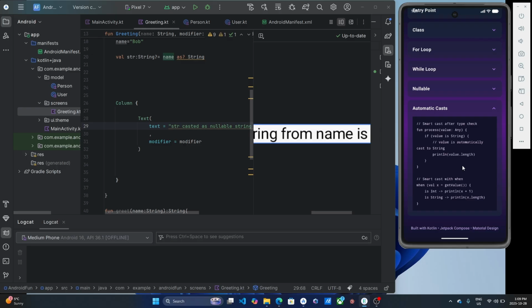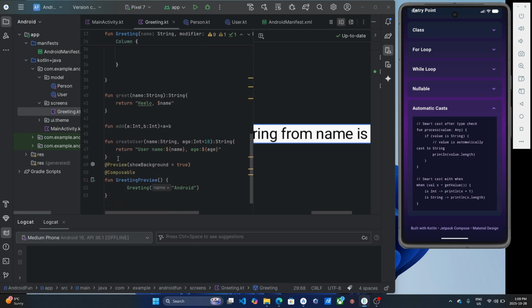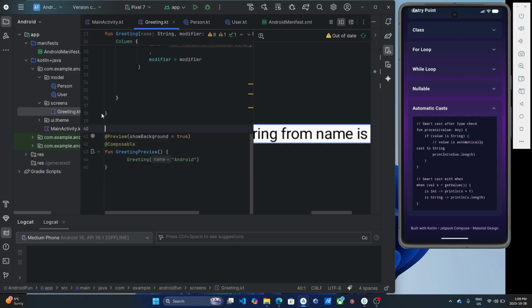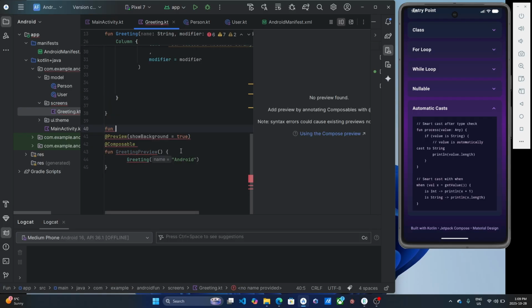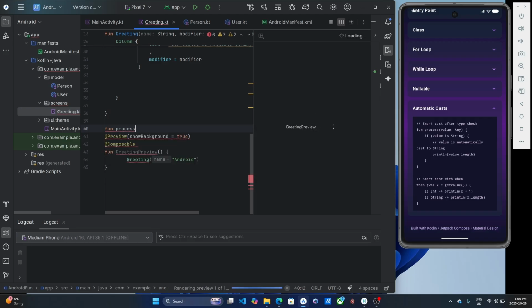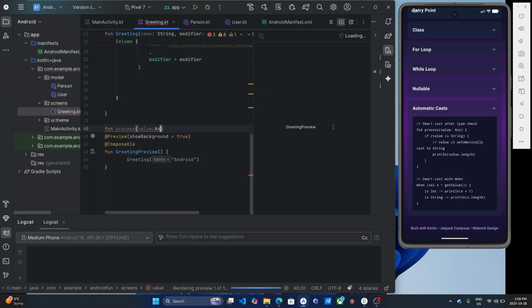Let's say we have a function for value of type any.